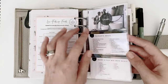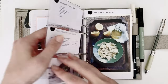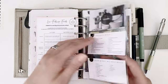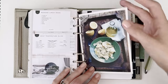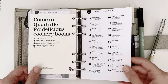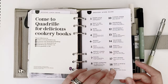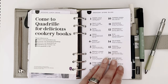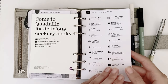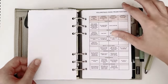I made these on Canva, so I've got our favourite meals, quick and easy midweek meals, weekend lunch ideas, meat temperature guide, and then just two decorative cards. This was just in a book, I just liked the picture. And then I've got a grocery store guide. So when we do our big shop once a month, I go through this and check if we've got everything that we need, if we've got enough sort of bin bags and cling film and tin foil and washing powder and things like that. So that's quite handy.